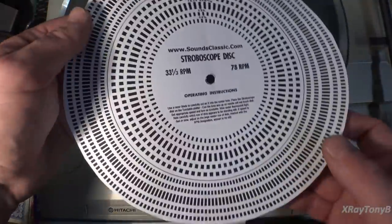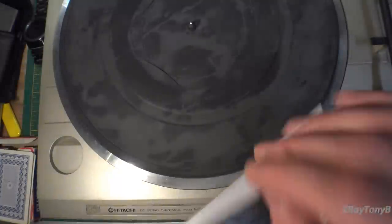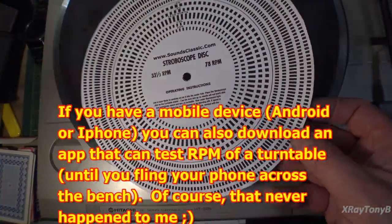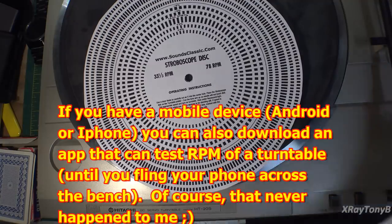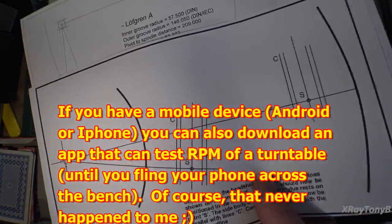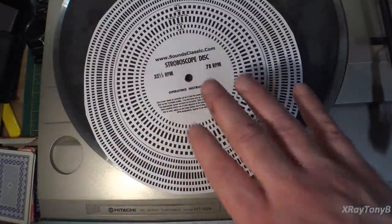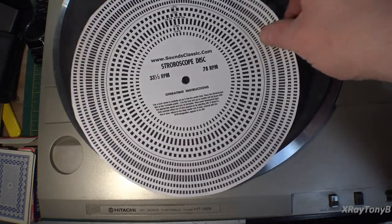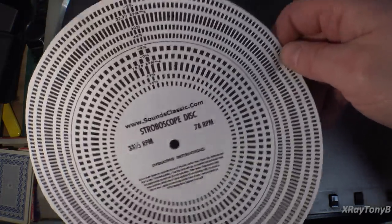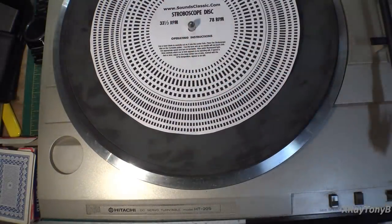Again, this is called a stroboscope disc, and this is just a piece of paper that you can print on your printer. You can download these patterns just like you can for the protractors, like these protractors I showed you. You can actually download the pattern for these and print them out. They're just like a PDF file. And you just print them on your printer, cut the circle out. You don't have to be that neat. And you put this over like this.